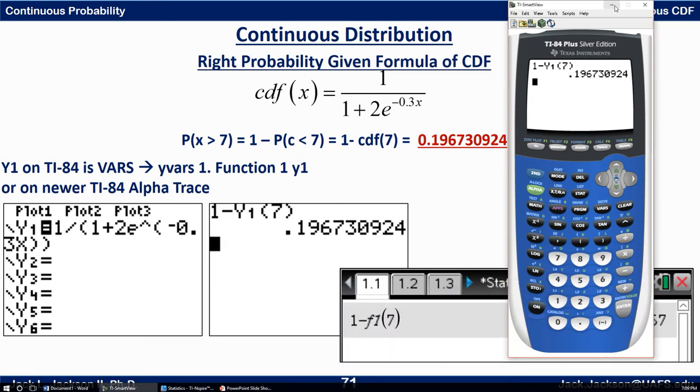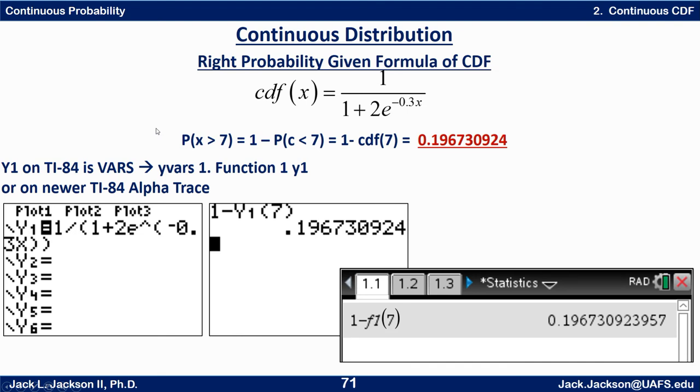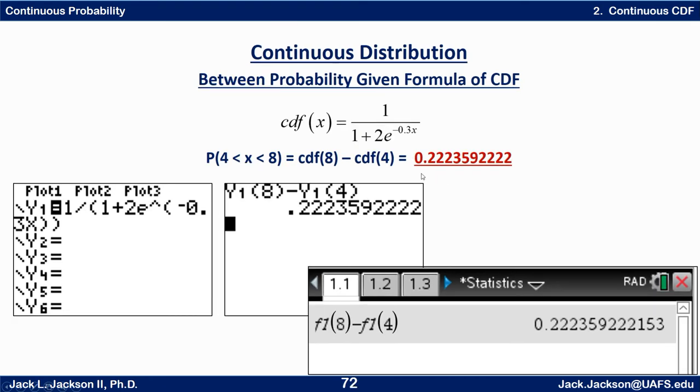Okay, next. The next probability we want to figure out is the probability that x is between 4 and 8. See if you can do that one on your own. Well, between 4 and 8, again, we've got our CDF in Y1, so it's just CDF of 8 minus CDF of 4.